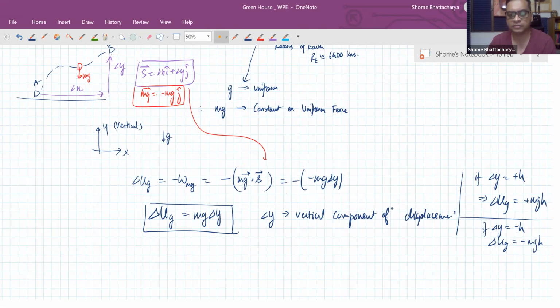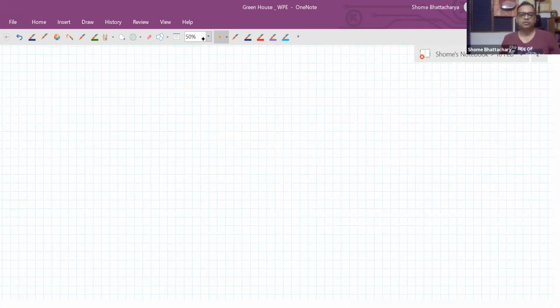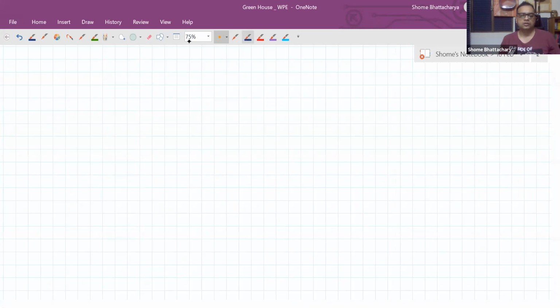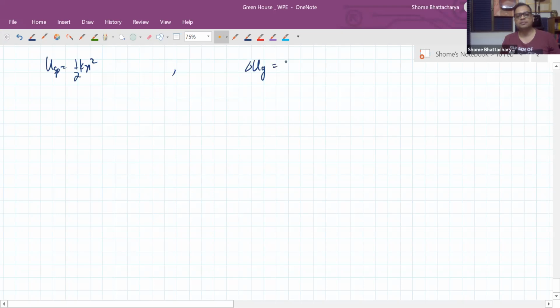This will become very obvious when we apply work energy to a situation like a projectile or a vertically projected object, etc. Okay, so we are coming to all that very soon. But before that, these are the two standard formulae you should know. Okay, for the questions in this chapter, potential energy of the spring is given by the formula half kx square, and change in gravitational potential energy for a body of mass m taken through a vertical displacement of delta y, or vertical component of displacement, is mg delta y. These are two standard formulae which we'll be using in questions.